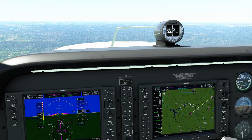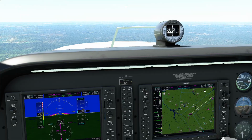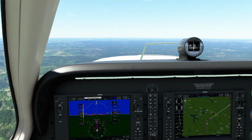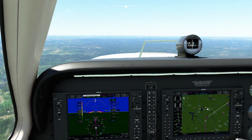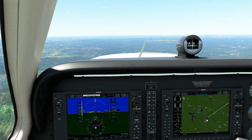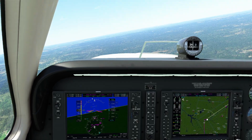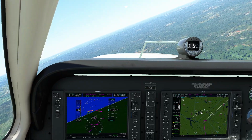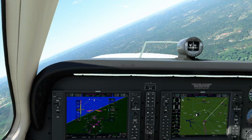There's another one of these VFR flyways directly to the south here, which gives us a slightly higher ceiling. Obviously, if the weather is really bumpy down here and we want to try to fly higher, it might be safer to go outside. What's a big difference between this one and that one, though, is this particular one has its own waypoint that helps guide us along. The other one does not. It's just look out the window and go. You'll see something very similar to that later on when we do the IFR version of this.